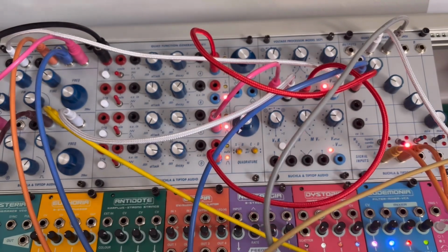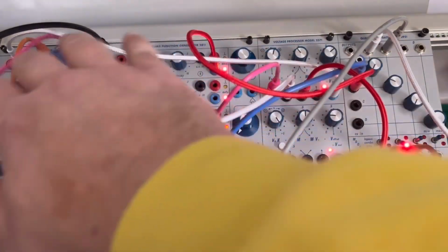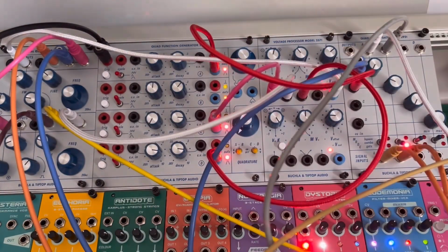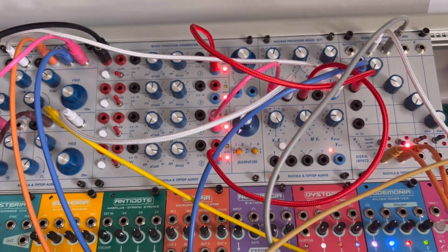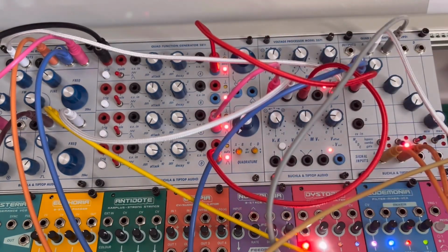So I'll just do a little bit of what I did on the track here for you, and you can get a taste. And again, this is getting a very distorted, heavy metal sound because we're doing this FMing, and I'm getting some metallic sounds and a range of sounds. Just listen, you'll hear it's pretty cool. So this is going to be the naked sound, just with Buchla at first.